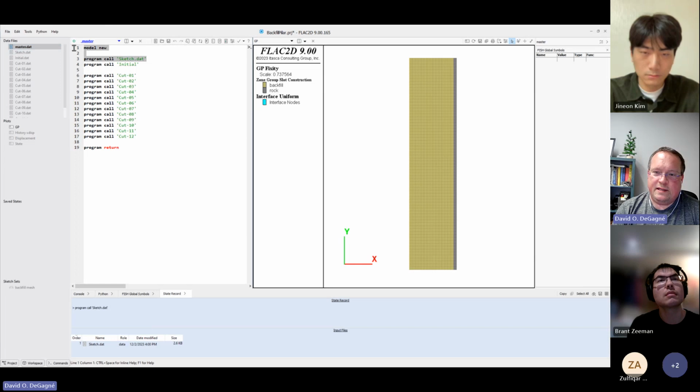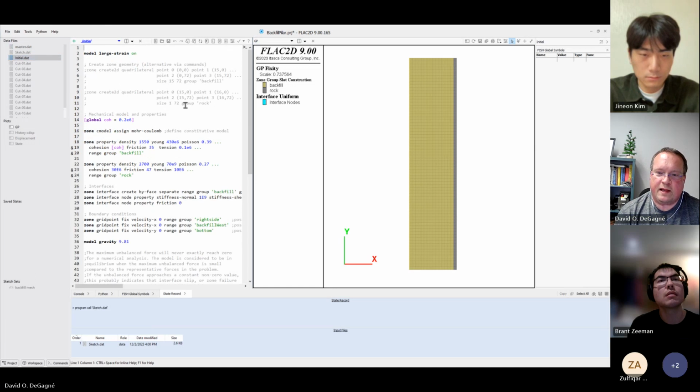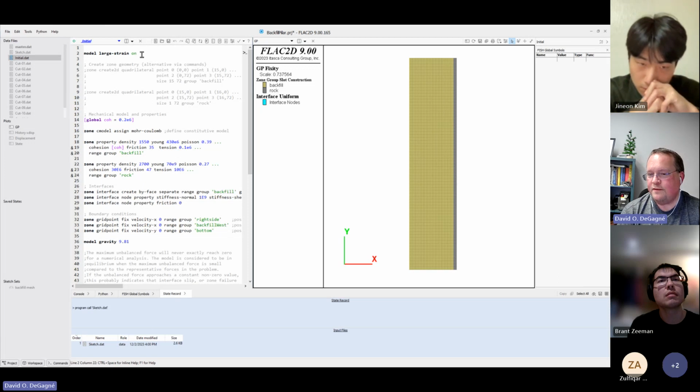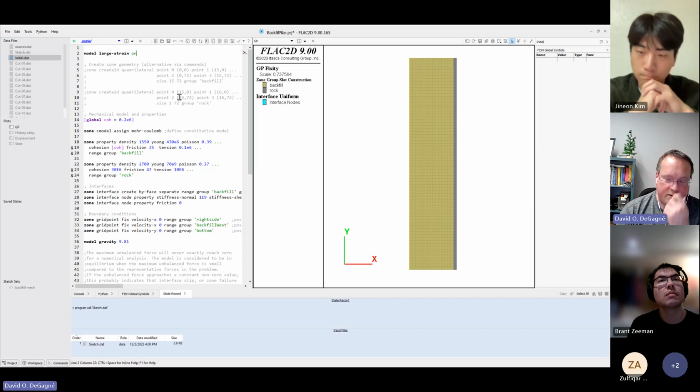Okay, so these two things, this clears the model in the master file. This creates the sketch, so the model that we've seen in the sketches that we've seen in the slideshow. And then if we go to initial, what this does is it invokes large strain. So if there's displacements, we're going to visibly be able to see them. There's some notes. These are just sort of a shortcut command way to do it without having to draw it in the first place, because it is such a simple, essentially two quadrilaterals.